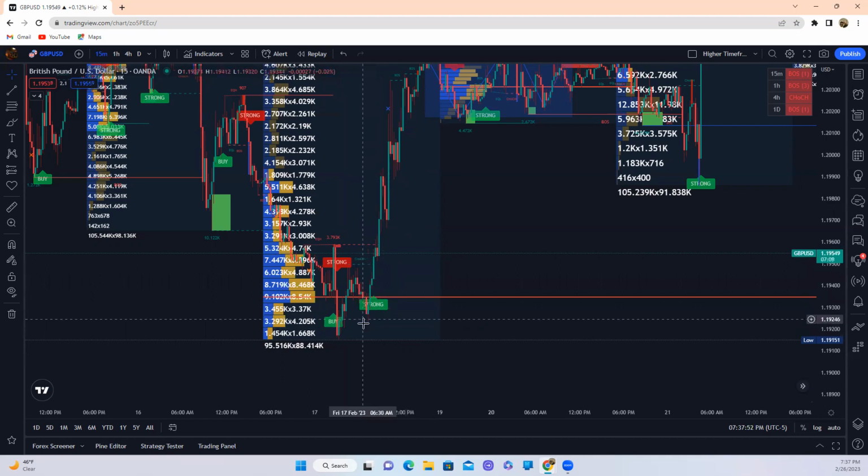And again, this wick area was the area that I was looking for price to come back to and grab that liquidity before we did a reversal. All right, so that's how I was able to determine that. The activity was right here, but this wick starts around 1.1911, so we can say 1.1915 to roughly 1.2113. So we're going to fast forward to the future.